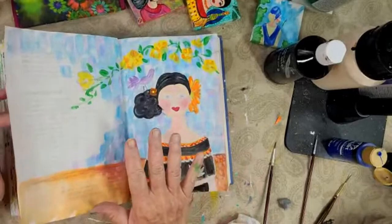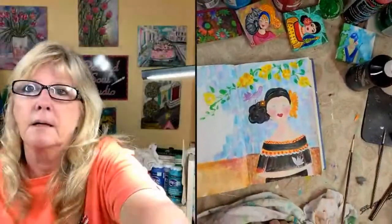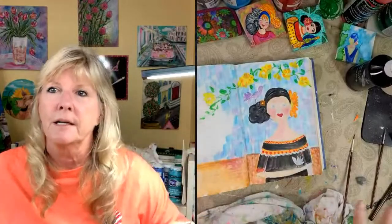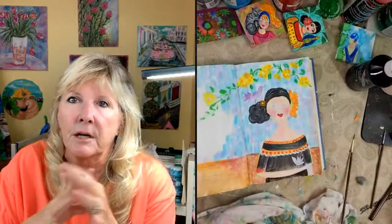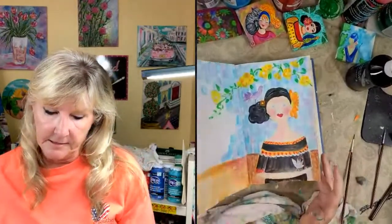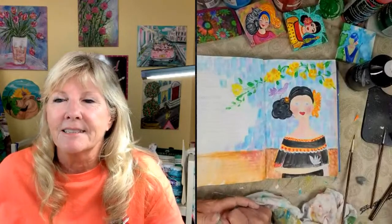And then some pages I actually put the gesso on, but this one I didn't. So get you a book and get started and just have fun in it. Don't worry about everything. It's supposed to be fun. Something that you can put up later, or save, or whatever. You can stick it out on the coffee table. I think this would be cute stuck out somewhere, and then somebody can pick it up and flip through it and have fun looking at it.